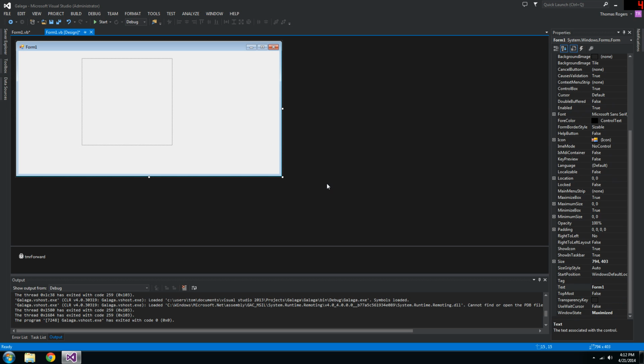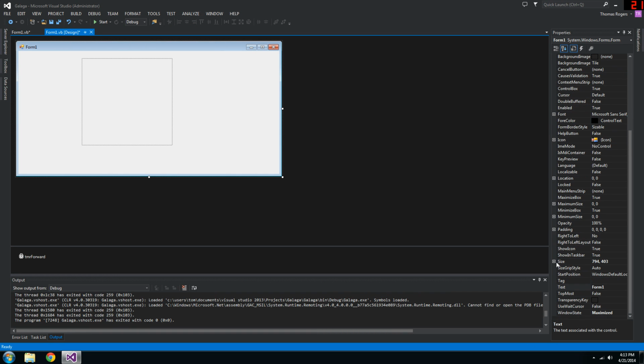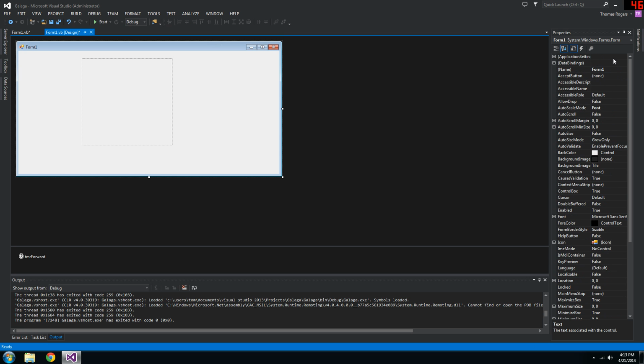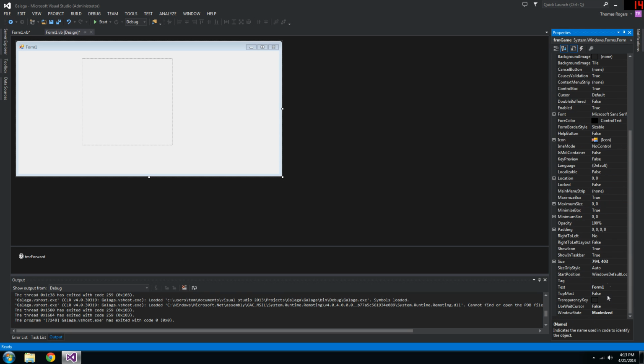Alright, so I'm going to go through what I have it set up to do right now, and you guys can set it up this way as well, so that we're on the same page. So click on the main form, don't double click it, or you'll go to form load, it'll make form load for you. First we can rename this. This is actually going to be the game form, or whatever you want to name it. FRM is the standard prefix for form. For picture box, I came up with PB, and then whatever the name is, so it's just not as long, but you still know what it is.